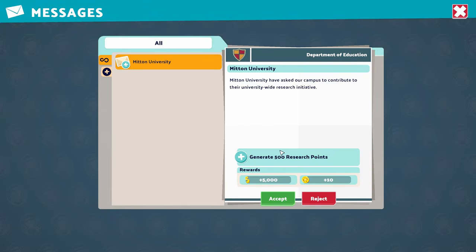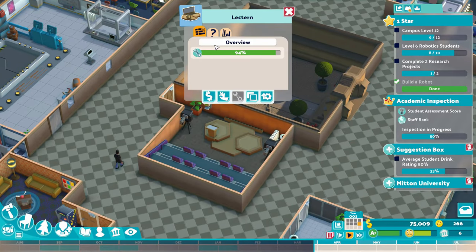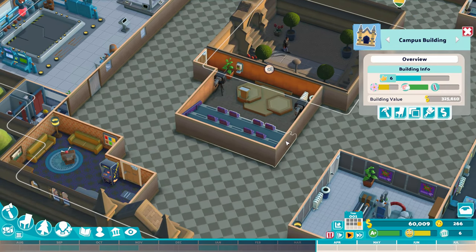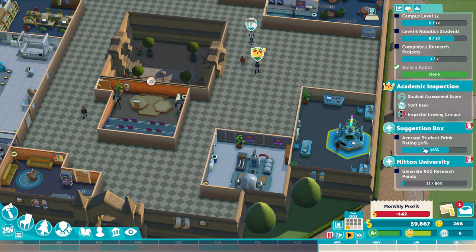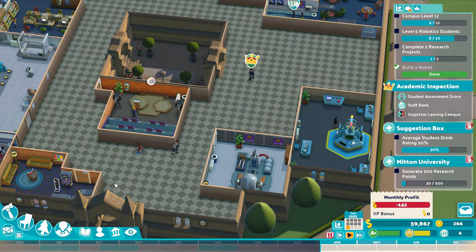Making money, which is good. And we need to generate 500 research points. I think that's possible, because I did just see we've unlocked the lecture room too. Now, how do we upgrade you? I'm assuming it's this. So it gives 25% learner power. Let's do it. Anywhere else need an upgrade in there? I don't think so. And we need to also... What else do we need to do? Average student drink rating is currently at 50%. Oh, we got no XP bonus that time. That's not too good, is it?